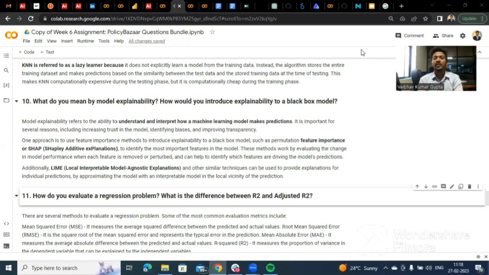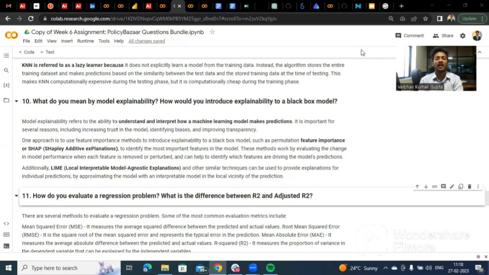Here we can introduce explainability to a black box model, but it should be something like a random forest, not a completely black box type. So to some extent, it's okay. To introduce the explainability, we can use SHAP, that is Shapley additive explanations.